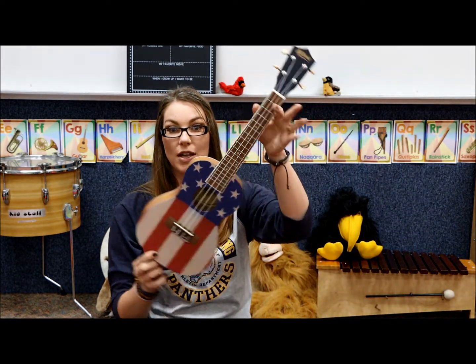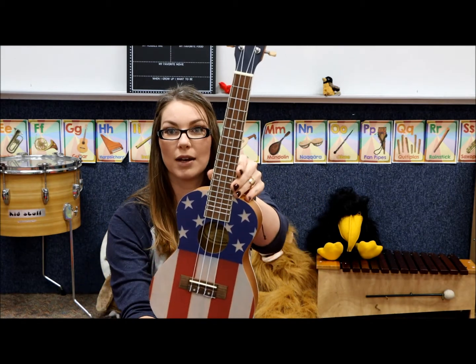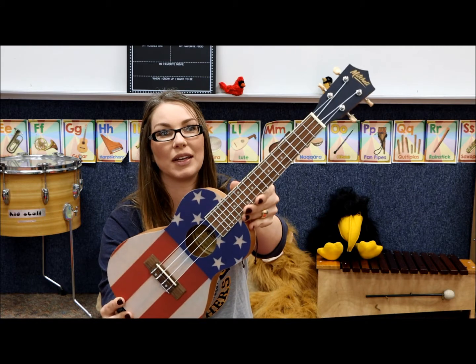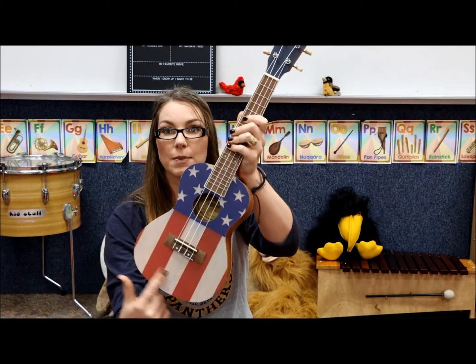Here we have an even larger ukulele. Look how cool this one is. American flag all over it. That's why I got it. It's pretty amazing looking. This one is also made of maple, but the front is painted.